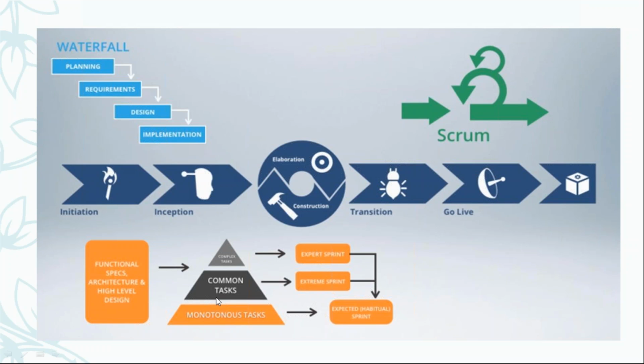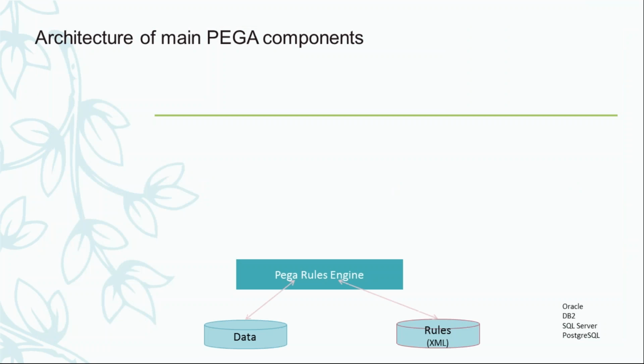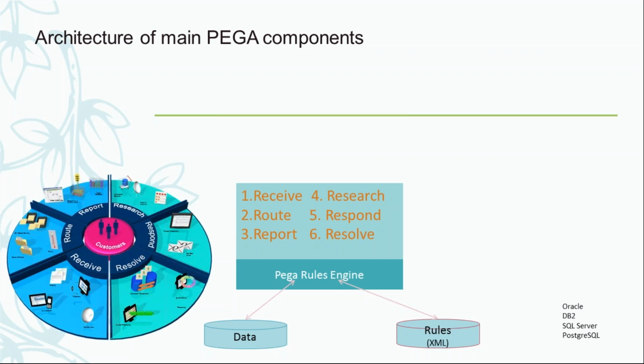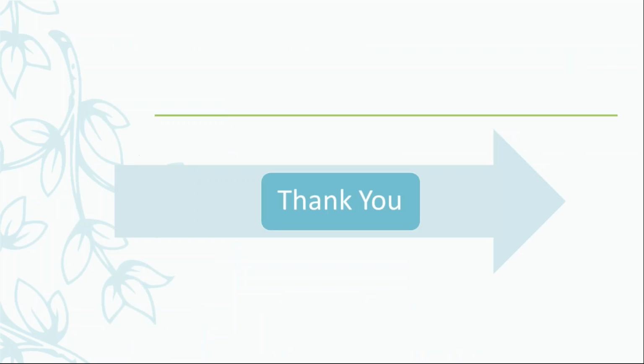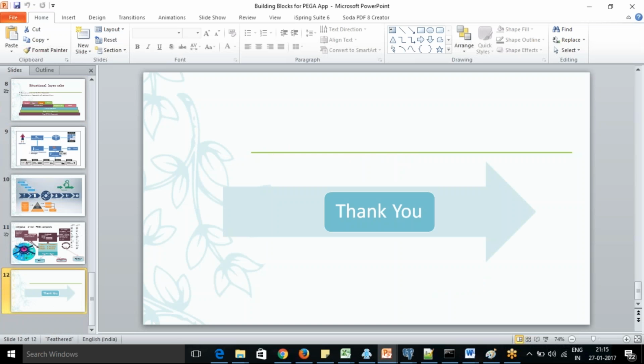And this is one simple example for hybrid. Many companies don't go for waterfall, Scrum or other things. They follow their own methodology for development. So this is the main thing which we have. Okay. So this is the initial introduction about some of the components which will help to understand Pega in a better way.